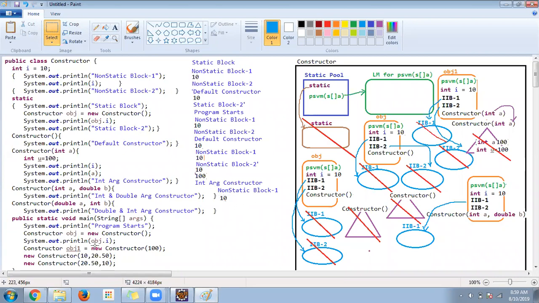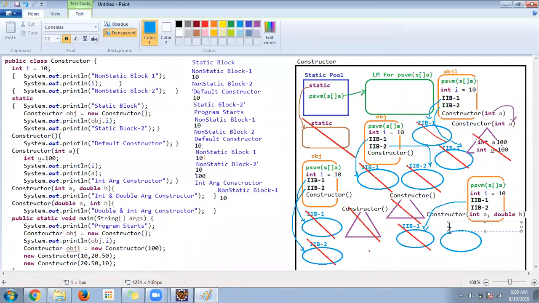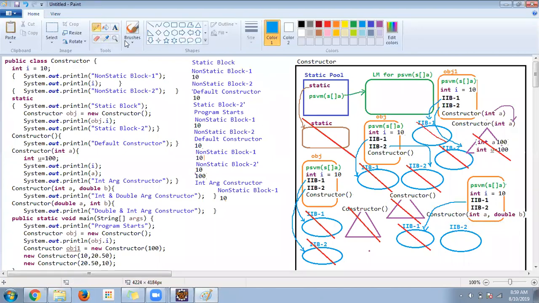Then next, it deletes the memory. Then again, one more non-static block starts to execute. That is IIB2. Comes from here.